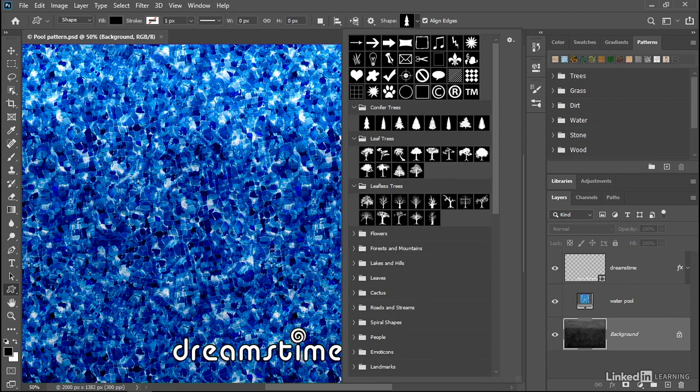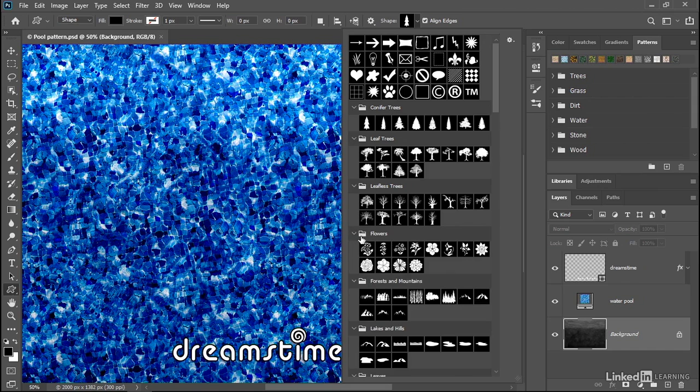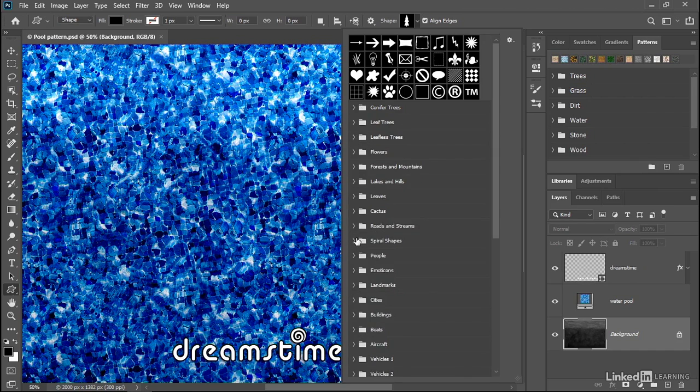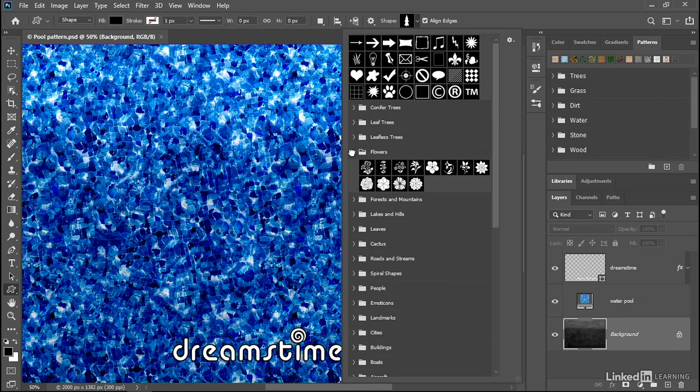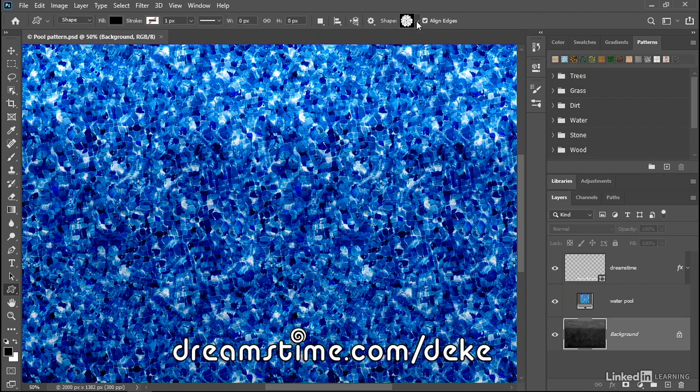All right, I don't want to belabor this, but I do want to show you a couple of things. You have that Control or Command key trick. So if you press the Control key or the Command key on the Mac and click on one of these twirly triangles, you're going to twirl them all open. If you Control or Command click again, you're going to twirl them all closed. I'm going to go ahead and twirl open this guy right here, Flowers. And I'll select any old flower shape, doesn't really matter exactly which one. And then I'll go ahead and hide that pop-up panel, and I'll draw inside of the image window.